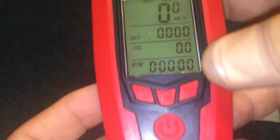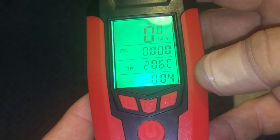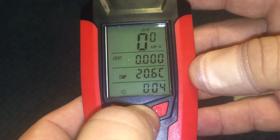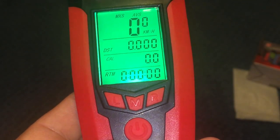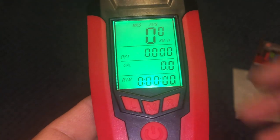All right, so if you press this quickly, you'll see that after 5 seconds it will turn off. So during the day, you want it in that mode. But during the night time, you want to hold that mode button down for about 5 seconds, and it will stay on, okay, for when you're riding at night.